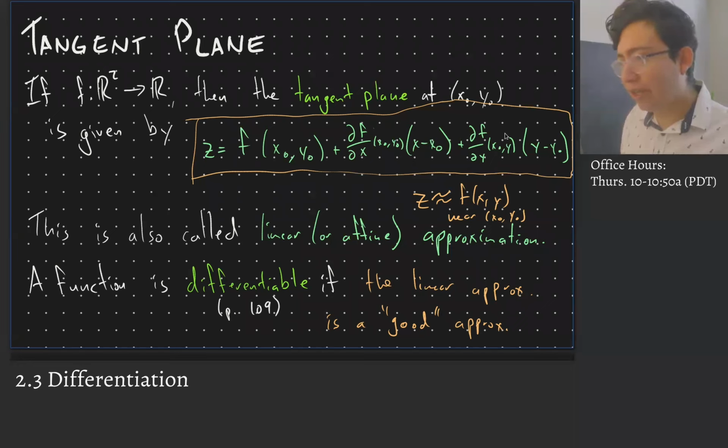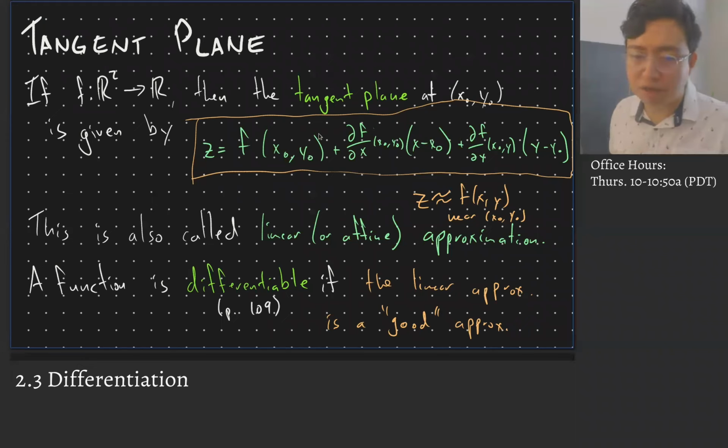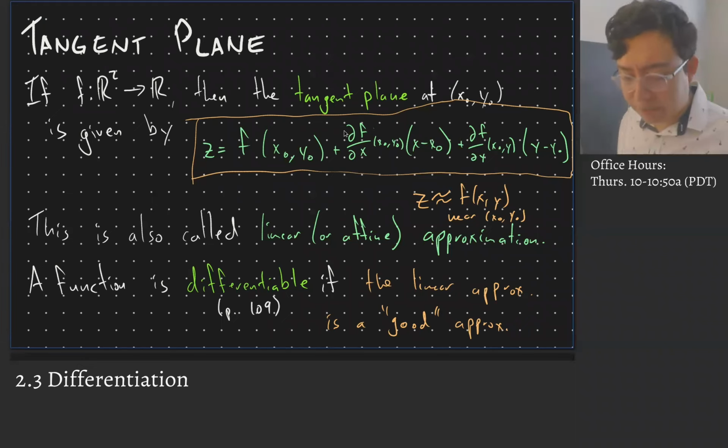So this is like what we'd call the error term. Of course, if you move away from x sub 0, y sub 0, f is not going to change very much if f is a smooth, differentiable function. And this is kind of quantifying, hey, it's probably only going to change by approximately this much. And so this is how you can view this as an approximation. We'll see a good example of that in a couple of slides.